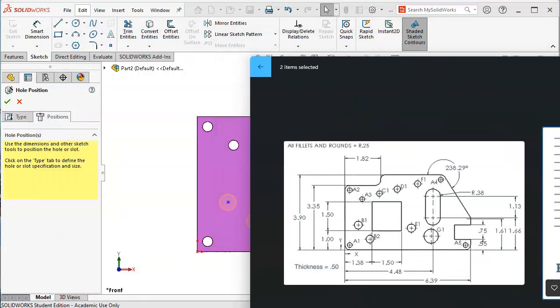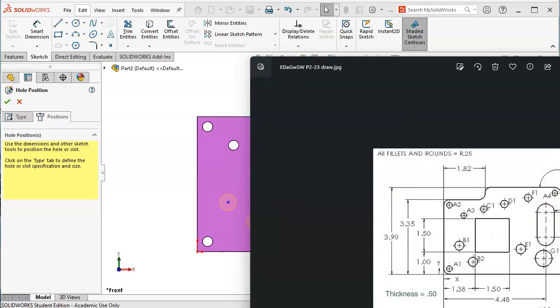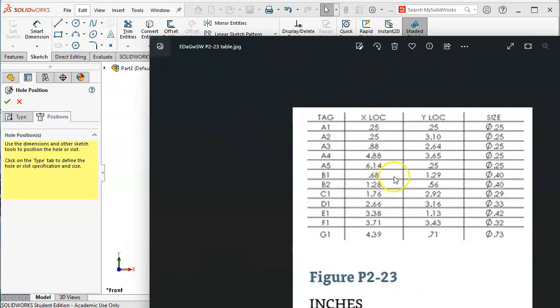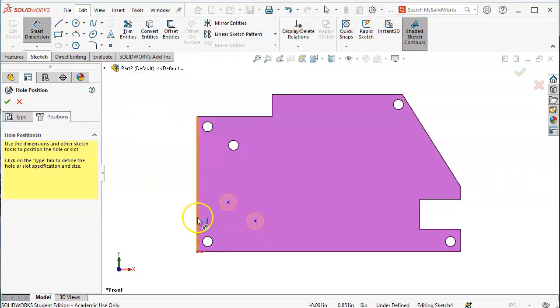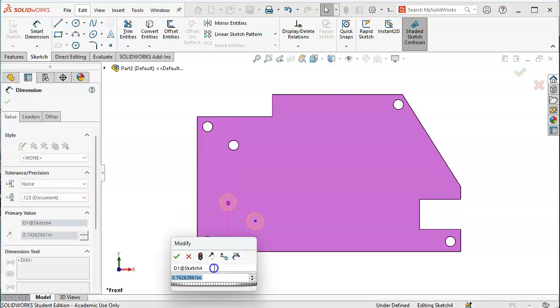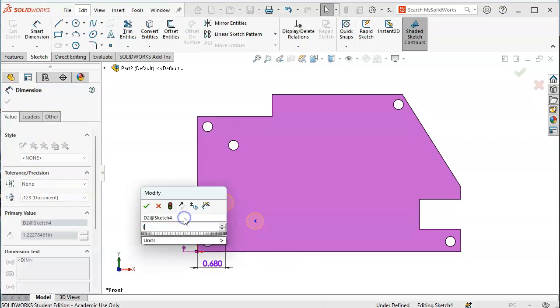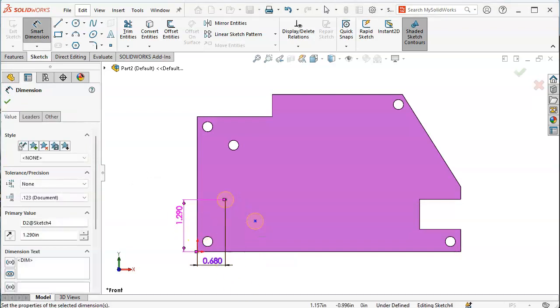Let's see if I can move that back a little bit. Get into the larger chart. All right, so 0.68 and 0.129. All right, same datum, 1.29.